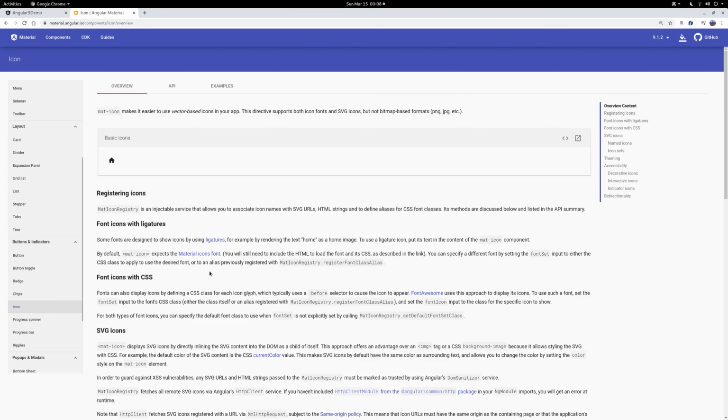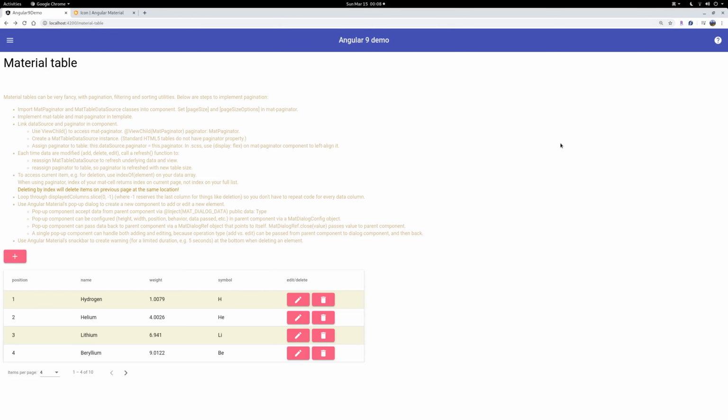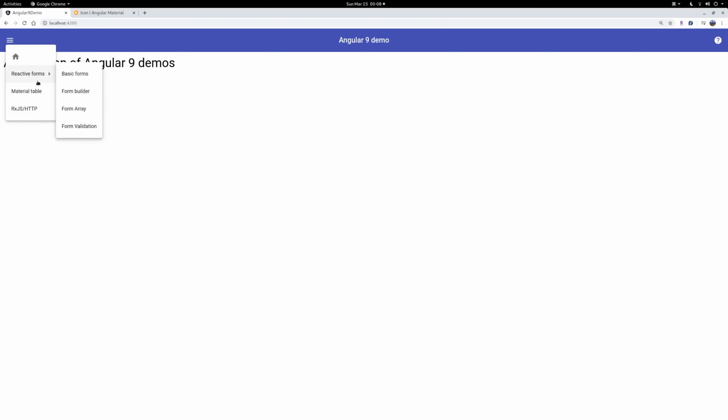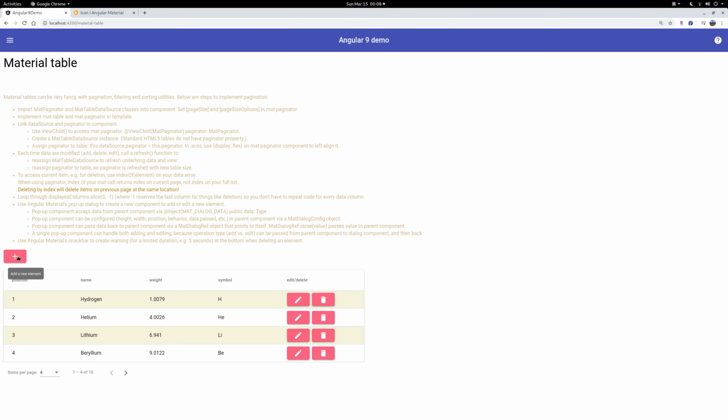Icons, obviously you want to use icons because, for example, in this test app, this menu icon tells people this is the menu. This home icon tells people this is home. And if you go to this icon, it tells people, oh, let's add a new record. Also use the mouse over tip.